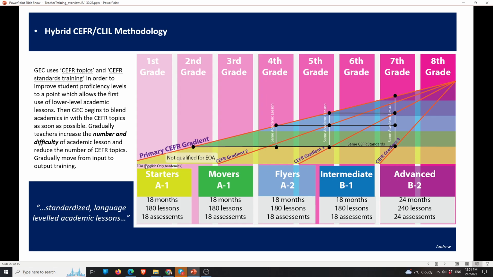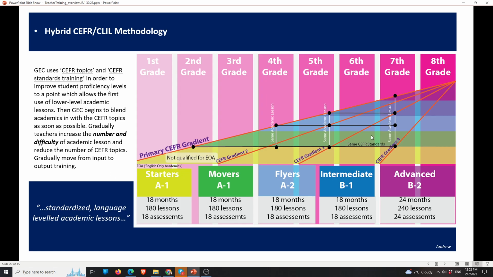Now you can see here that if the student is at the A1 starters level, they're really not qualified for any English-only academics at this level. But if they're into the A2, they can begin to perform actually in 2nd and 3rd grade content. If they actually have the A2 level, they can begin to perform maybe in some 4th and 5th grade. And at B1 you can perform in 6th grade material, and it requires a B2 level to really function well in the middle school curriculum. So this is roughly a rough analysis of this process.